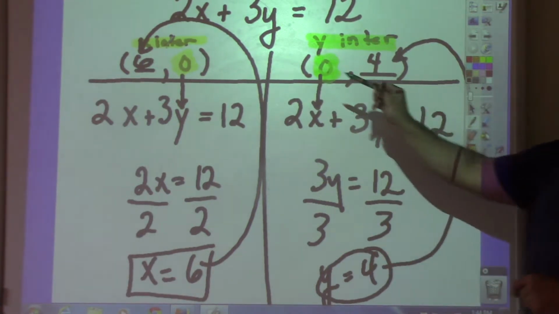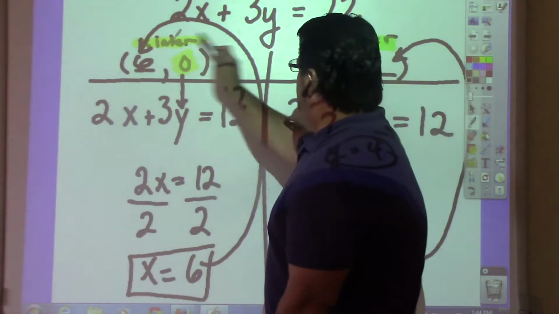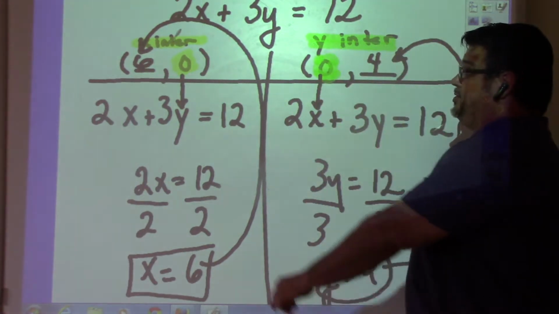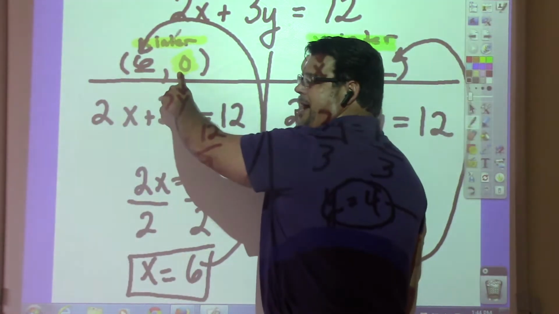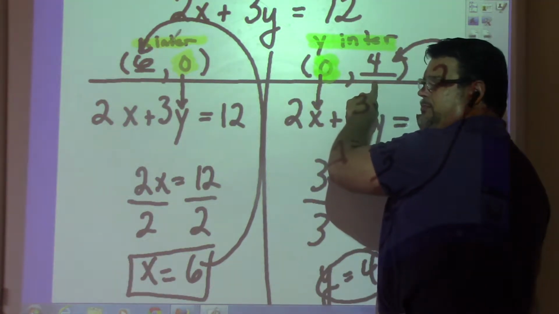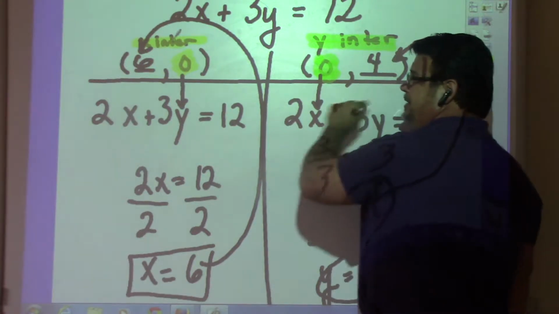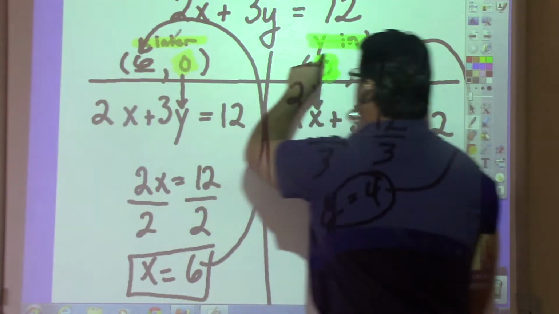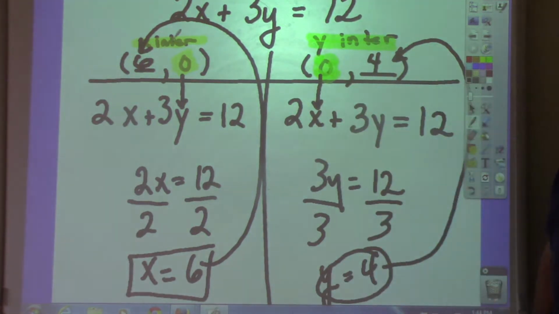So that's why I put x-intercept right here and y-intercept right here, so you don't plot this point on the y-axis and plot this on the x-axis, which some of you will do. And usually it's the ones that don't need to put x-intercept here and y-intercept here. Those are usually the ones that don't have to do parentheses either. Same type personality. Okay?